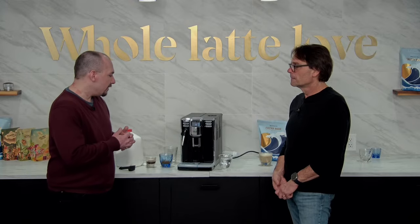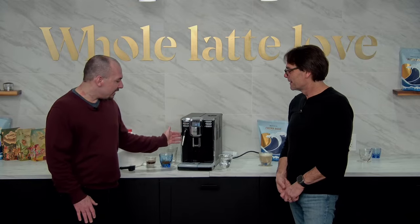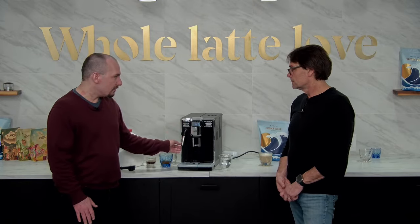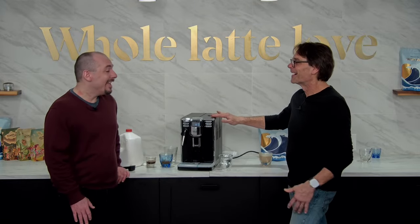I think the Anima is a really solid machine, like I said, for anybody who likes those longer coffees. It was introduced, remember, back in 2015. If you remember the old Academia, which hasn't been gone for too long, the Anima was inspired by the design, so the chrome accenting on the front and on the edges were based on the look of the Academia. And this is a lot skinnier, though, right? Yeah, it's under 9 inches.